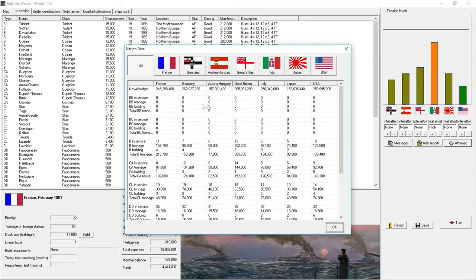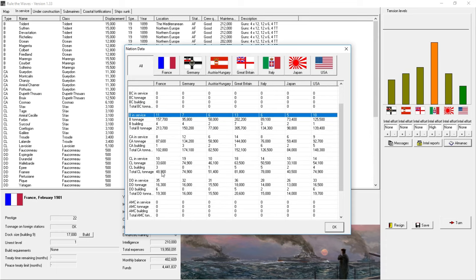A bigger difference you'll notice is if we take a look at the existing fleets. We still have our 11 battleships with 4 under construction. We still have our 8 heavy cruisers with 1 under construction. What may look different is Italy only has 6 battleships instead of 8, although I believe they were building 3 at the time, and the United Kingdom has 3 or 4 fewer battleships than they did. Germany is something like 4 fewer, and these fleets in general look a little bit different outside of France, which is still about the same.